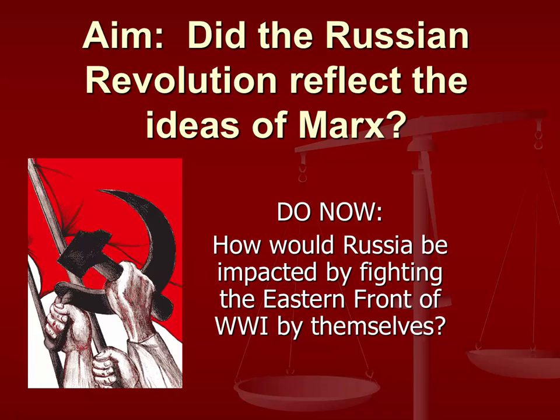So I want you to think about, before we start talking about this, how would Russia be impacted since they fought the Eastern Front of the war all by themselves. Remember, the Allies tried to bail them out with the Battle of Gallipoli and tried to create a second front in order to be able to resupply them, but unfortunately, the Allies were not able to win the Battle of Gallipoli. It was a horrible failure for the Allies, and Russia was still kind of left to fight by themselves.